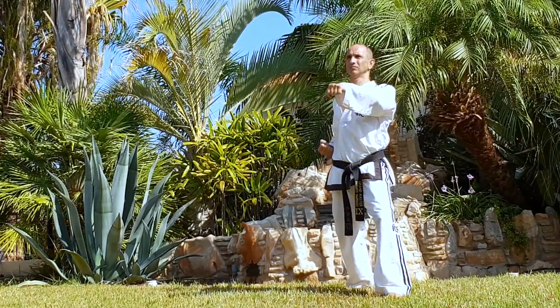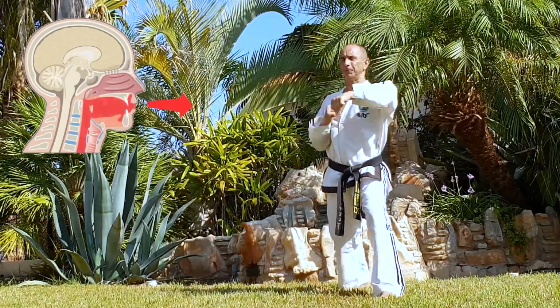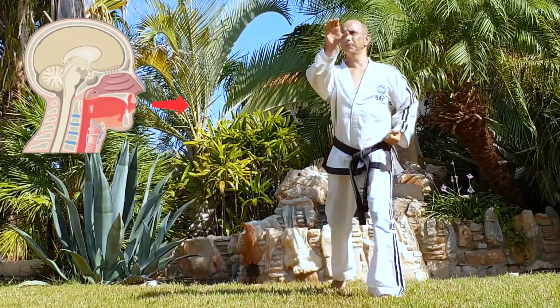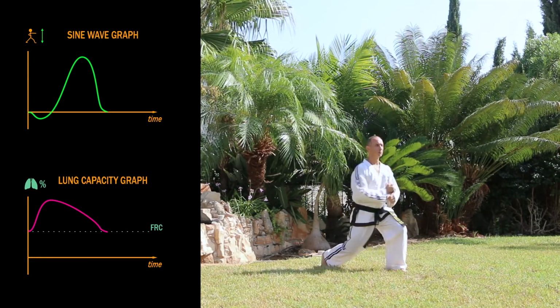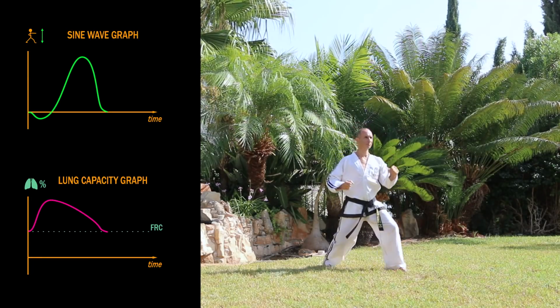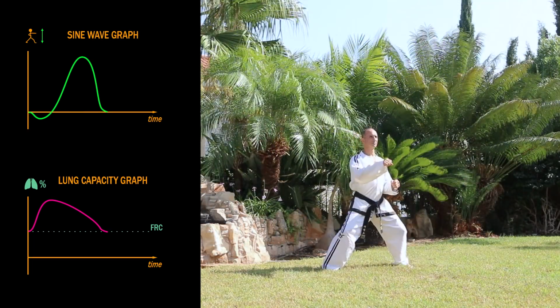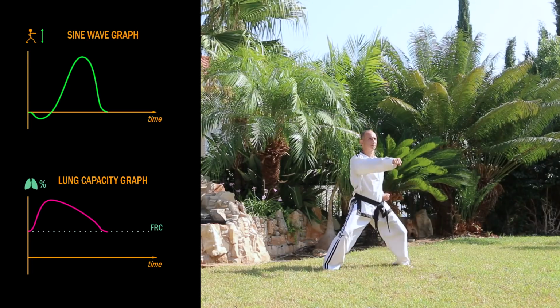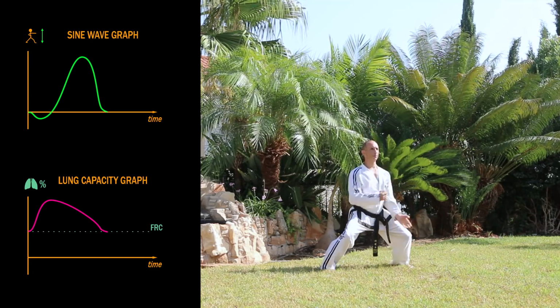In connecting motion, the breath will sound like this. Connecting motion is when you join two techniques with one breath and one sine wave. This is only used when the first technique is soft, such as a hooking block or a scooping block, which don't require sharp impact, therefore the breath is longer and drawn out.